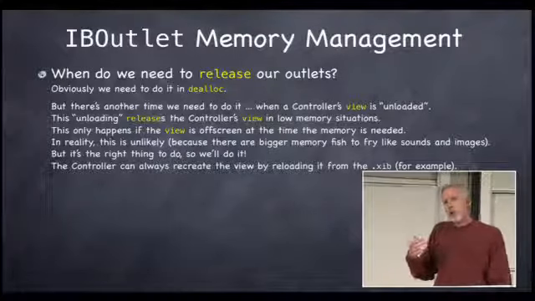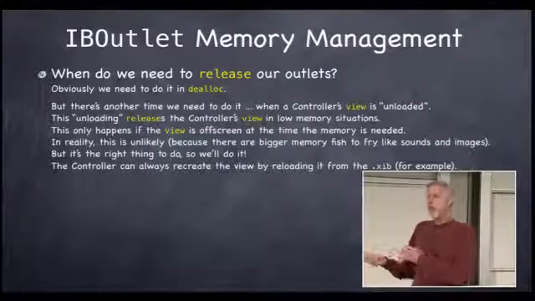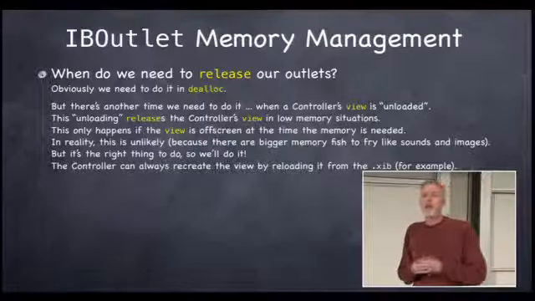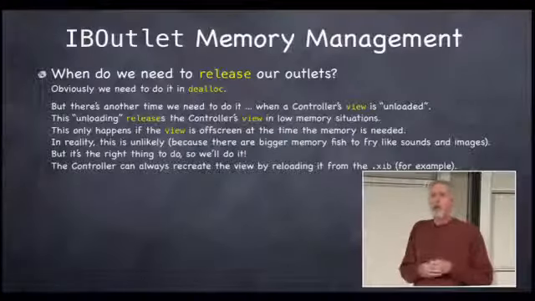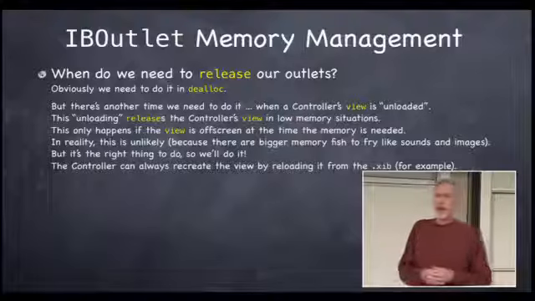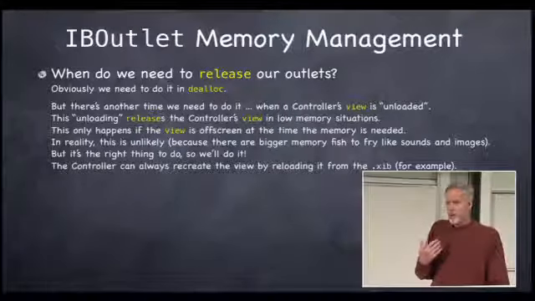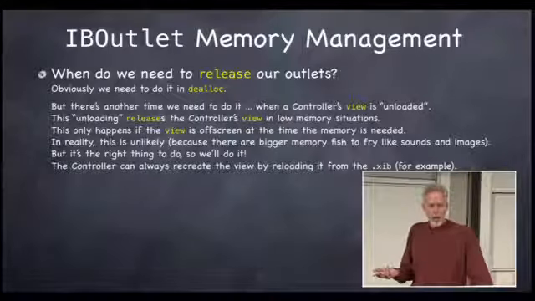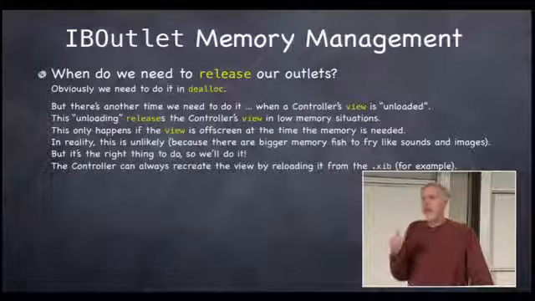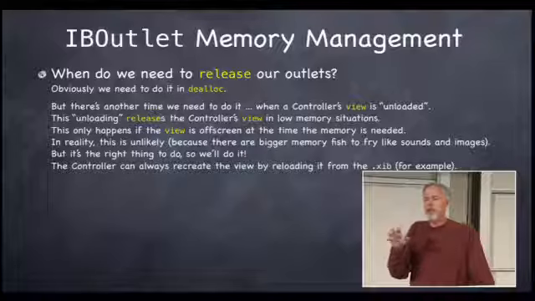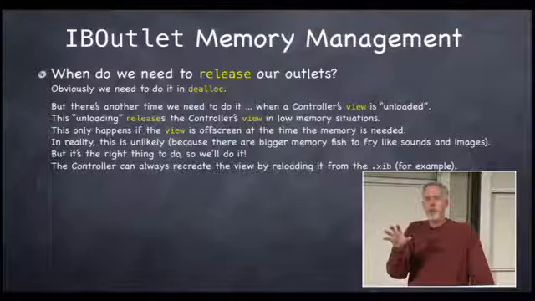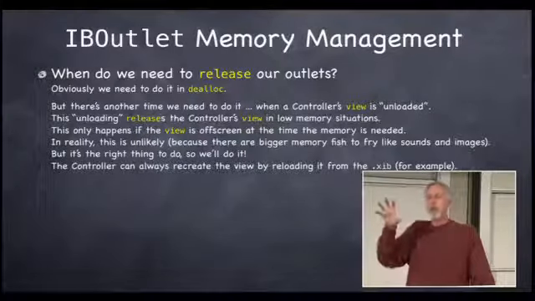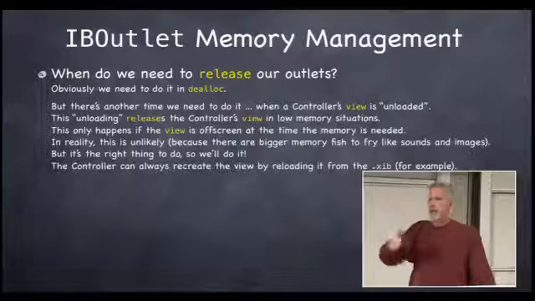Notice also that if a controller does dump all its views, it can just reload them from the zip file. That's why it has the luxury of being able to dump its views if memory got low. So how do we deal with that case? Because when those things are all unloaded, we want to make sure our outlets aren't leaking, pointing to views, which will keep them. We're owning those views. They're keeping them in memory, probably keeping the whole view hierarchy in memory, actually, because the superview can't be released either.